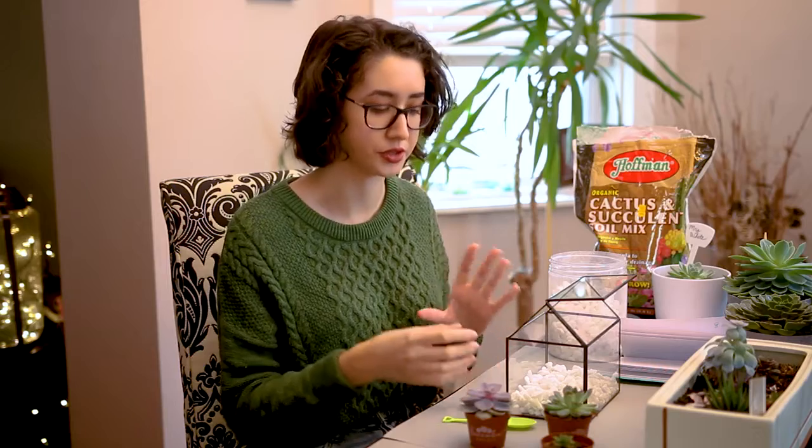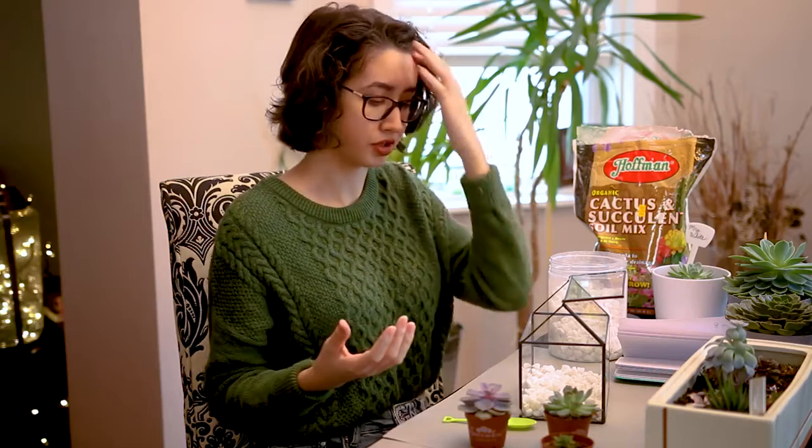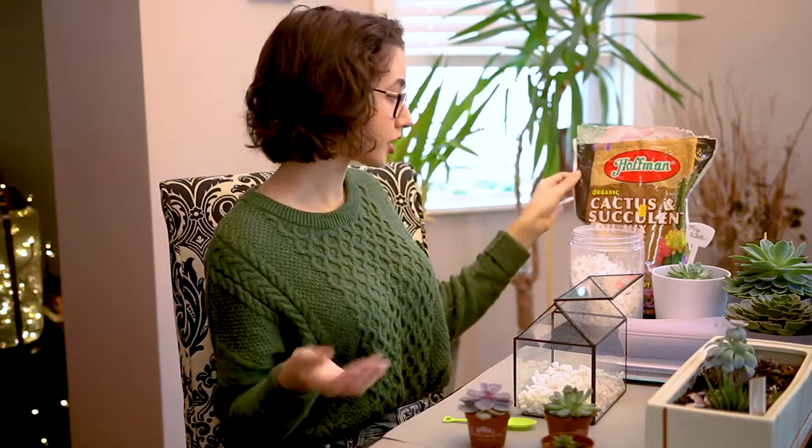And because this terrarium in particular is tinier, it is 6 inches by 4 inches estimated, I'm only going to be putting around an inch of gravel because I think that's all that these succulents will really need in order to have some proper drainage for them. So after you put your gravel into your terrarium and you spread it around so it could be an even surface, then you cover the gravel with some succulent and cactus soil mix.